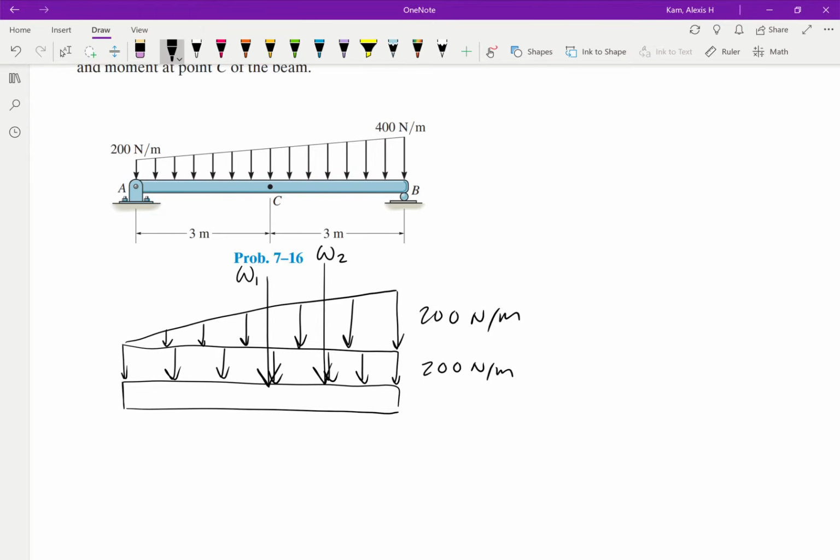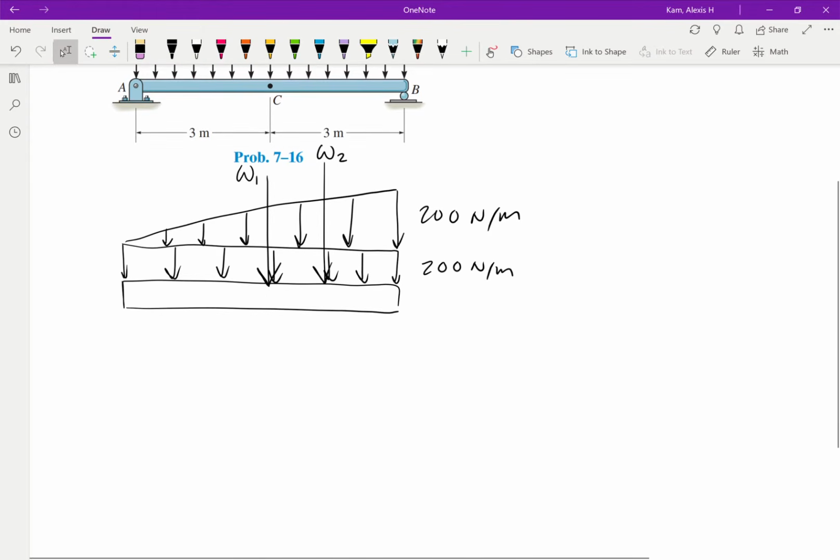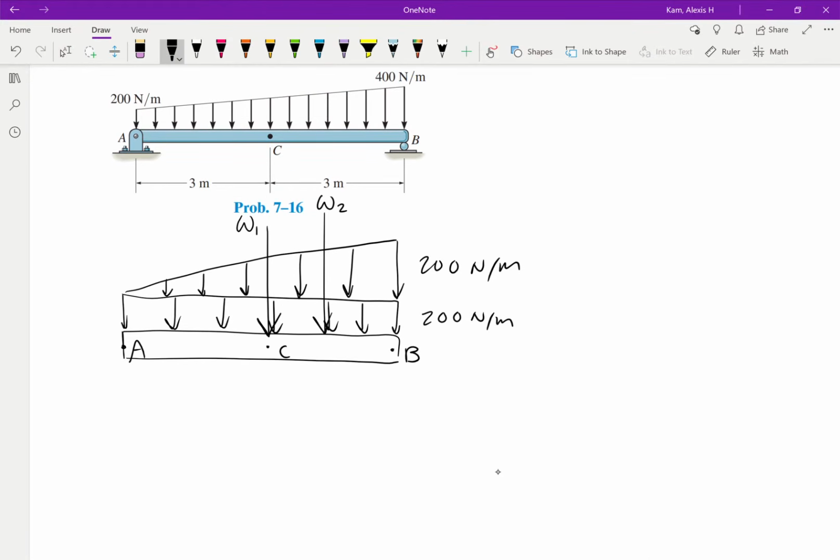W2. Okay. Then to add some more information, there's C, there's point B, there's point A. Then if we look back up here, at point A, we are going to have a force in the x direction and the y direction because of this joint type. So I'm going to throw that in there. And then at B, there's a roller, so we just have a reaction in the y direction.